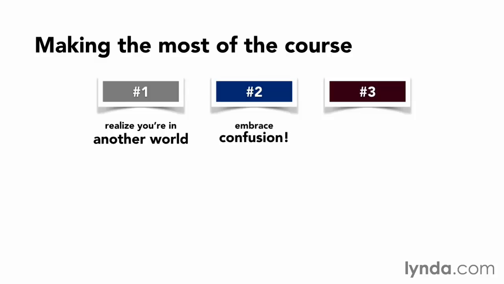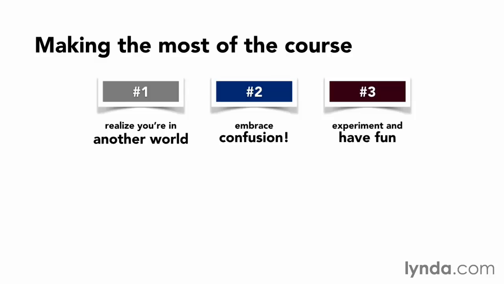Number 2 is embrace confusion, at least for a while. There are 1,000 things to learn with the iOS SDK, and you can't learn them all at once. In a few minutes, we're going to create your first iOS project. Some code will appear, and you're likely to have no idea what it means. And your personality may be such that you think, well, I need to have that explained completely before I move forward. And I will calmly suggest, no, you don't. We're going to move on in quite a few places, and we'll come back to things later. There will be some things that won't make sense for a while.